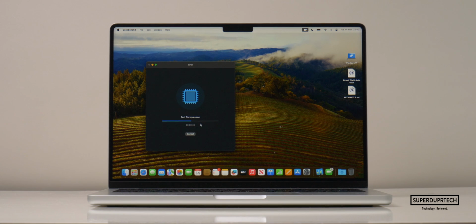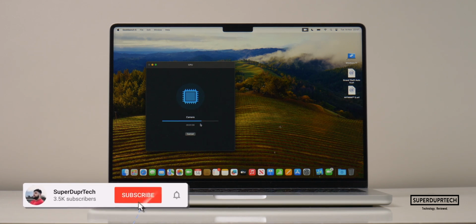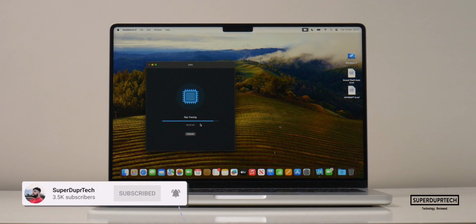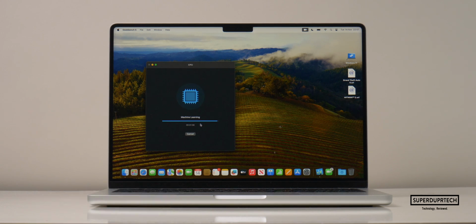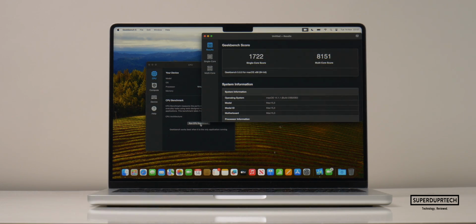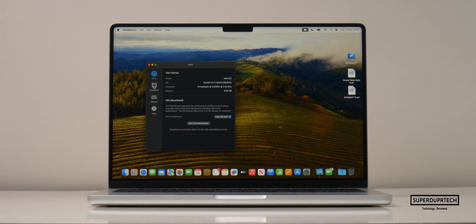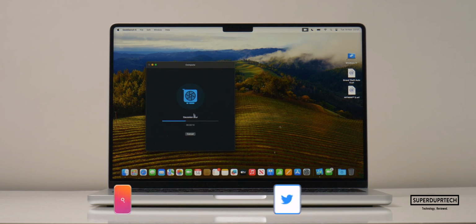The next testing application which I ran was once again from Geekbench, but this time from their slightly newer version, Geekbench 5, which has an increased amount of tests which are further designed to tax the machine when compared to Geekbench 4. So this test was once again ran through Rosetta, as it's not natively available to run on Apple Silicon.